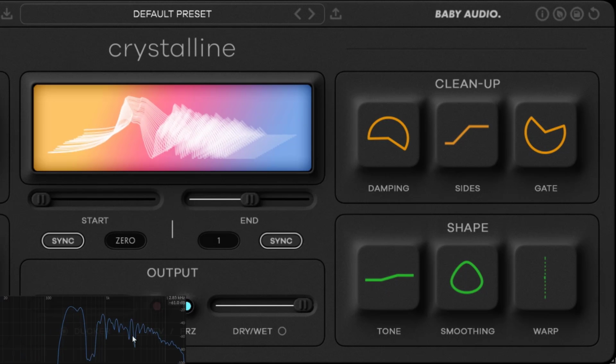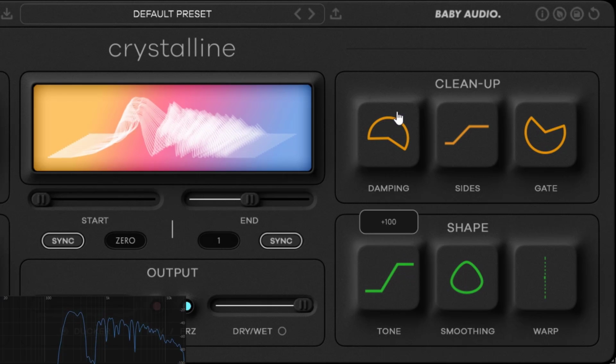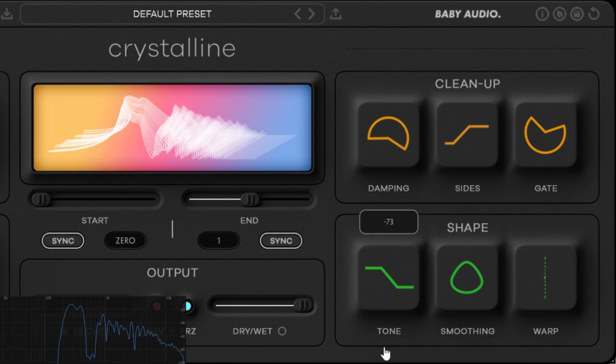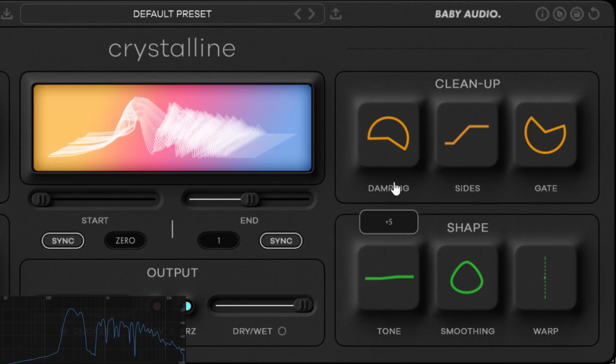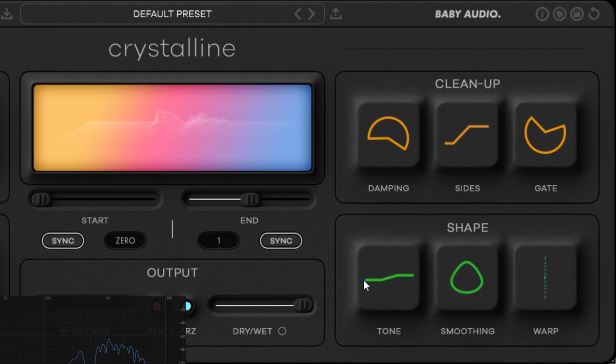If I double click it, this one is just much more aggressive. And it's because I'm using a triangle. If I go up, it's brighter, and the lower frequencies go down. It's a tilt EQ. If I go the other way, now it's gonna be a lot more bassy and with fewer highs. You're boosting the lows and ducking the highs. This is how a tilt EQ works. You get more of the low, less of the highs, more of the highs, less of the low. Alright, so if you double click it, by default it's just ducking a little bit of the low frequencies.